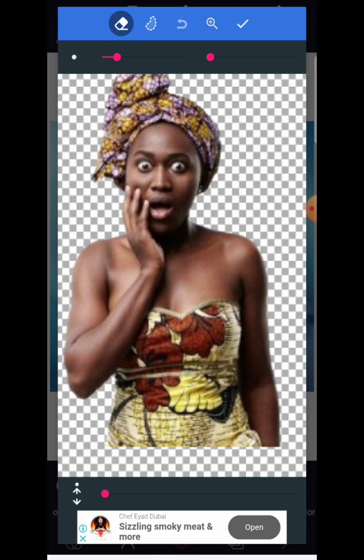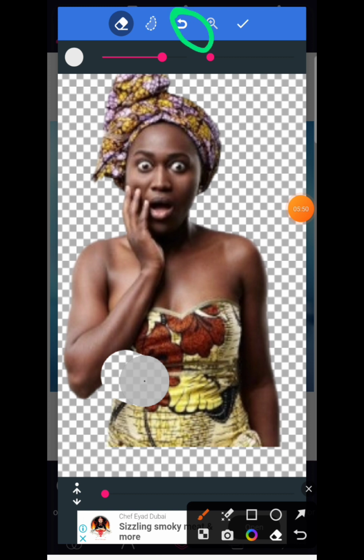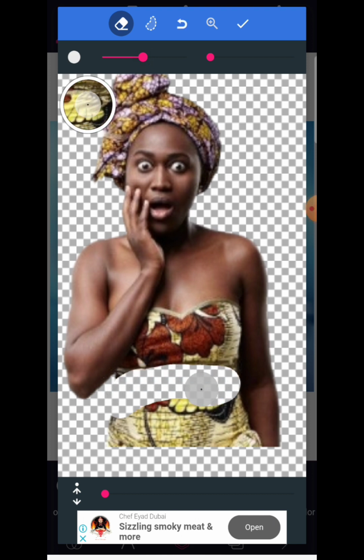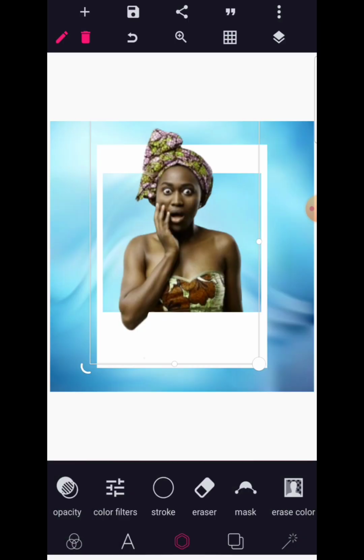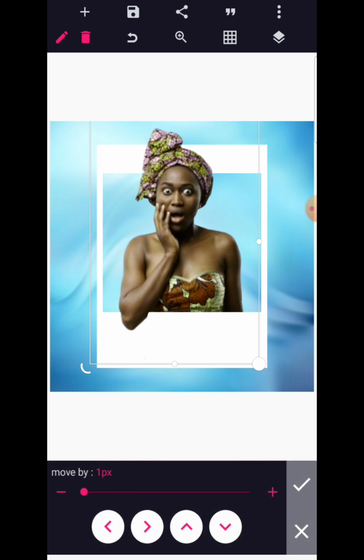After achieving that, just increase the size of your eraser a bit. So we are going to erase anything below. Okay, so we did an error, and once you did an error, always click on this undo button to undo everything. So let's reduce the size of the eraser a bit, then we can start working now. So anything down here, we are going to erase it all. We are going to erase this completely. Perfect. So as you can see, it's now awesomely fitted into the Instagram story.